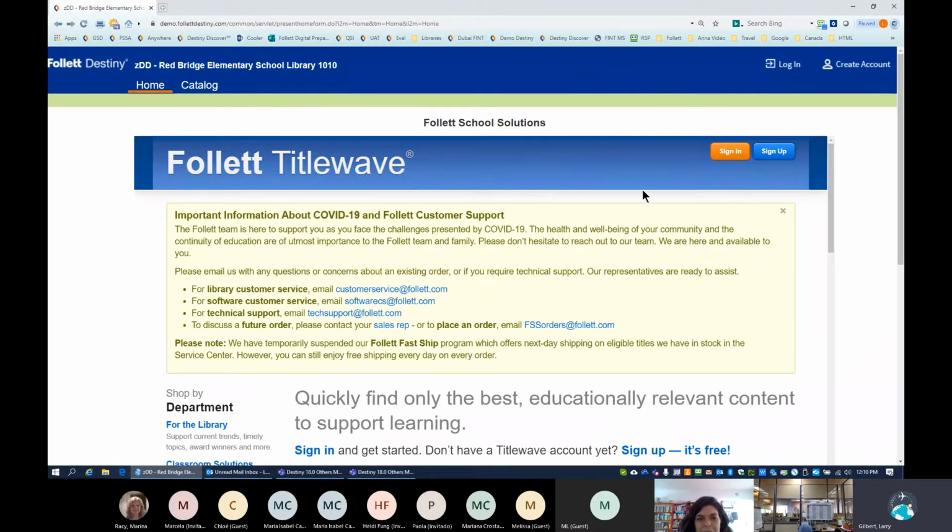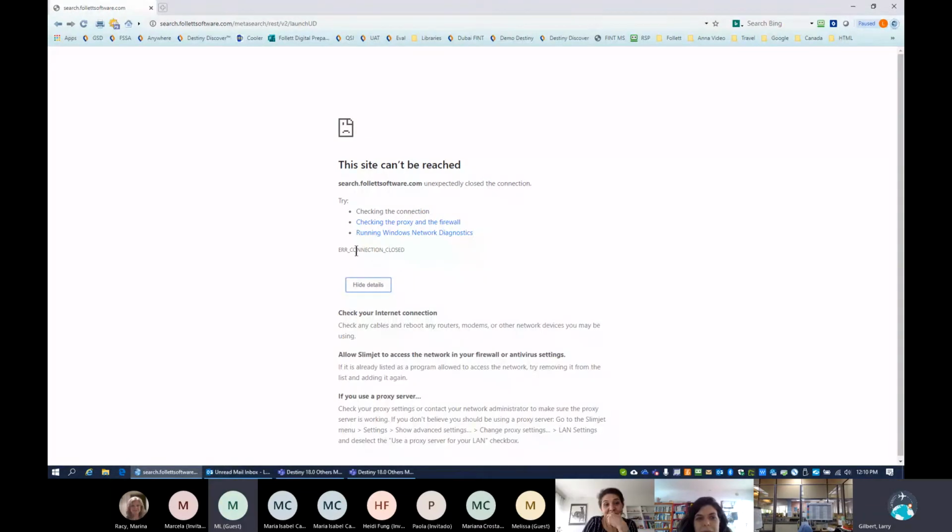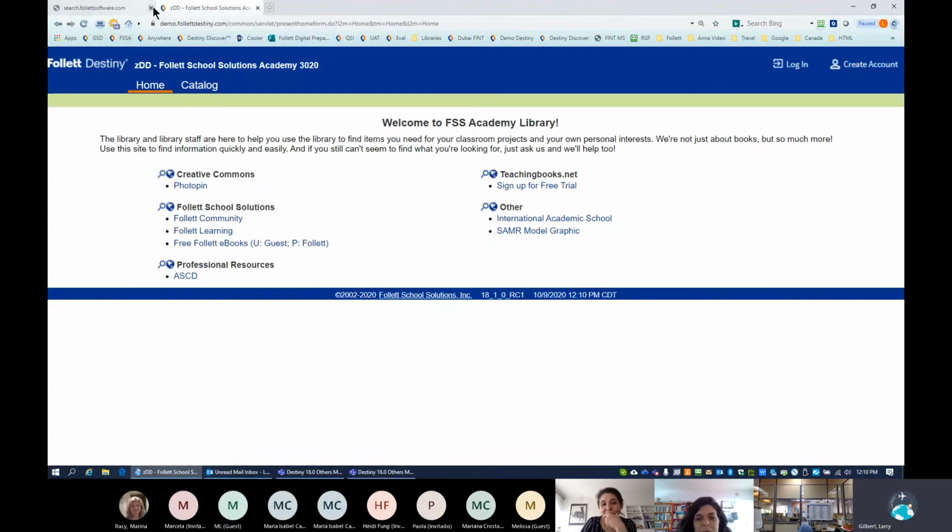So I can see the home page as a guest. And you can set it that way for students and teachers, and they can always come to your main back office classic look view. And when they click on catalog, it just jumps to it. Obviously, this is not connected to my site. I'm just having an error with one of the demo sites.